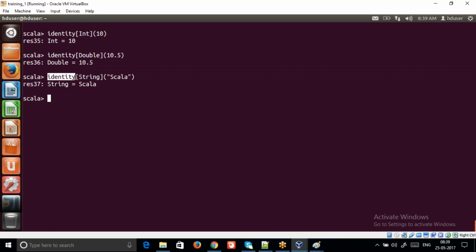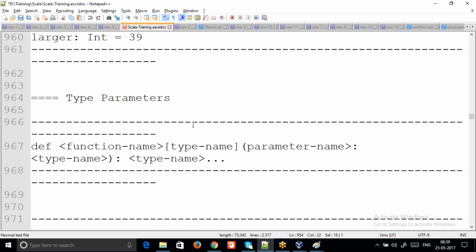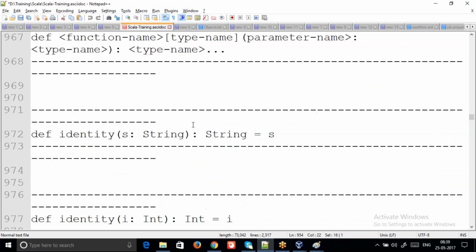Going forward, we'll be doing the same things. In Scala itself, there are a lot of functions which are very generic functions. So I hope that was clear. Type parameters.